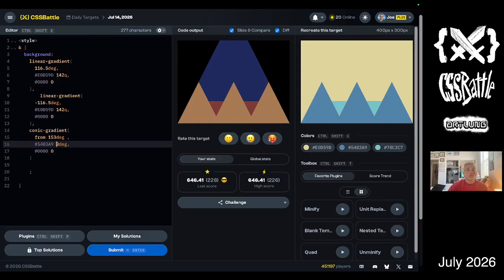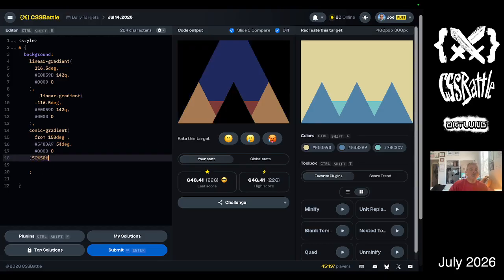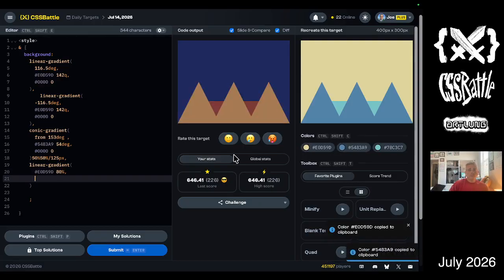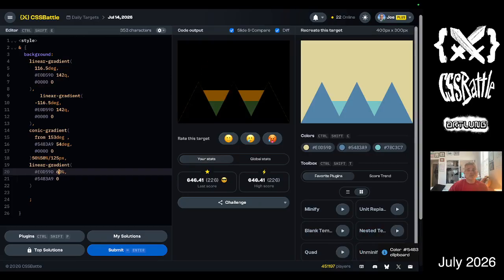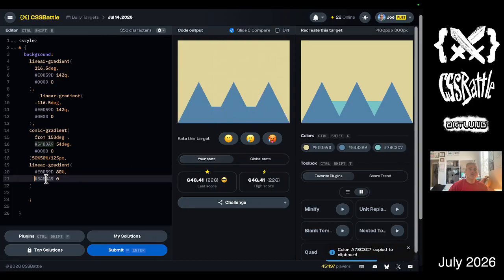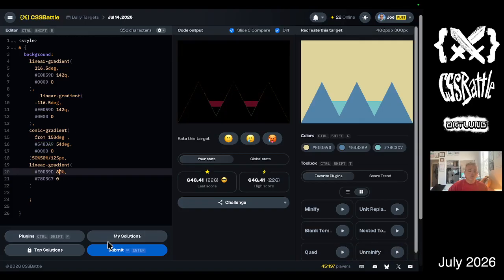Perfect. And I believe if I set that at 50% background position and then give it a width of 100 pixels or 110, 20, 30, 28, 29, 28, 27, 26, 25, and now a linear gradient, we might be able to get, oh, and it's not that color, it's this color here. All right, let's try that one.